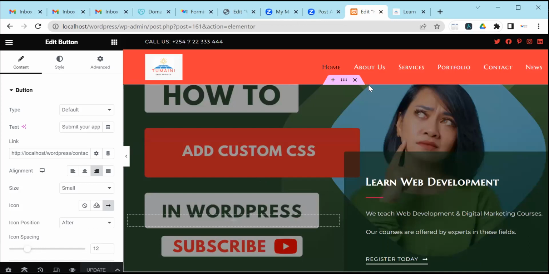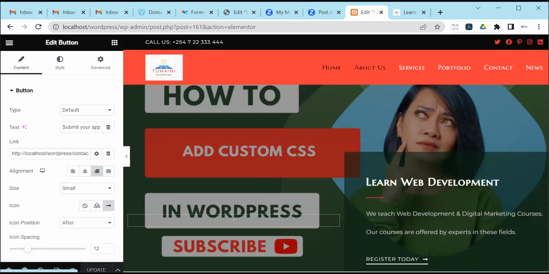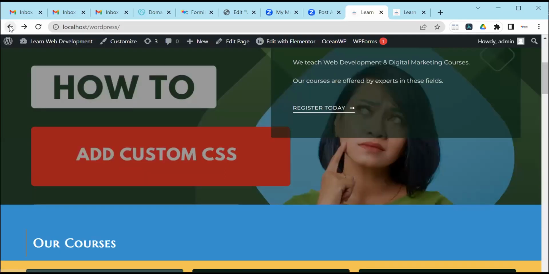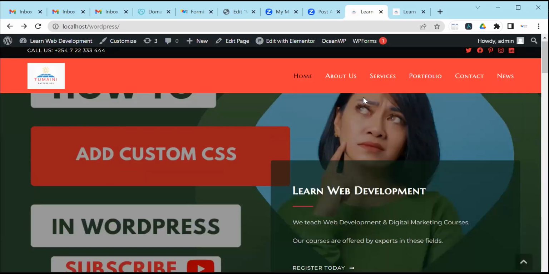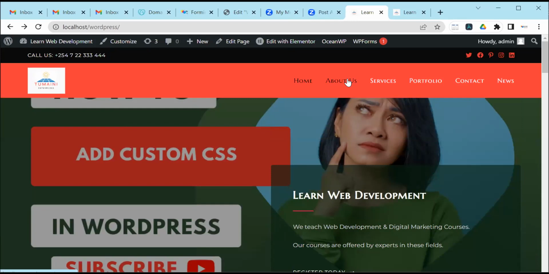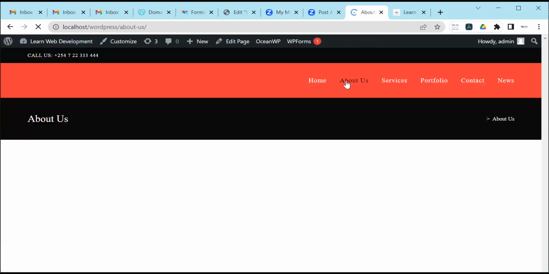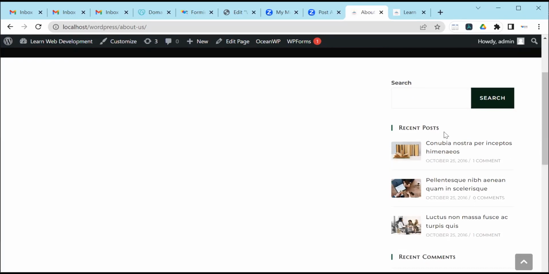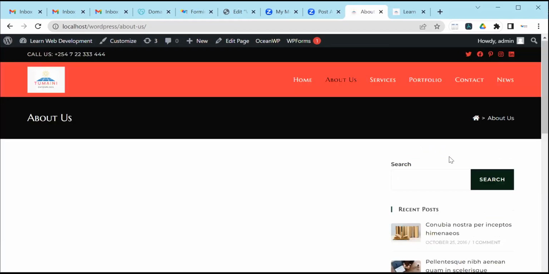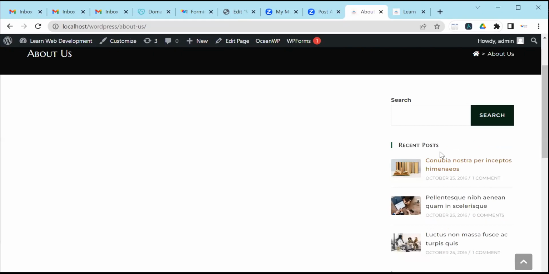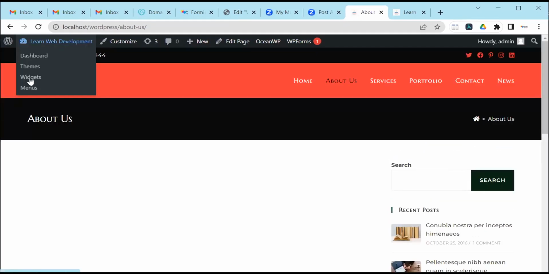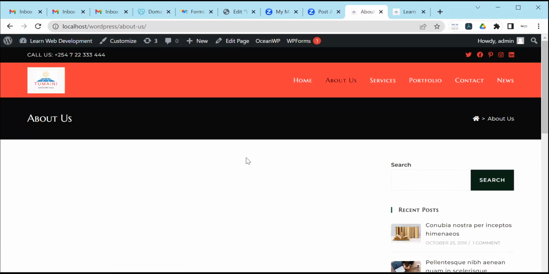So now let's see how we can make the about us page. We will use samples from online to see how an about us page is designed. So for now it is empty. It doesn't have any content or any design. It only has this widget. We said this is called sidebar widget. To change this, you go to the widgets area. There's widgets here, just the same way we go to customize. But that's not my focus.